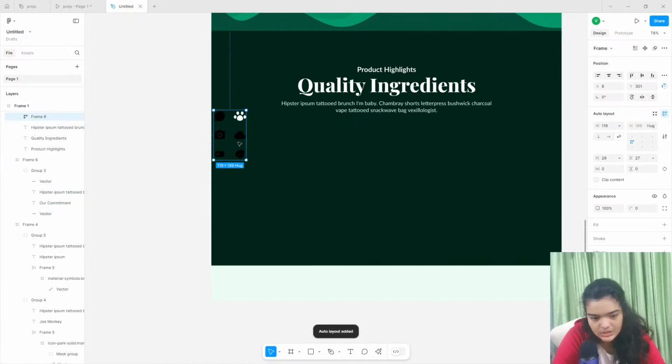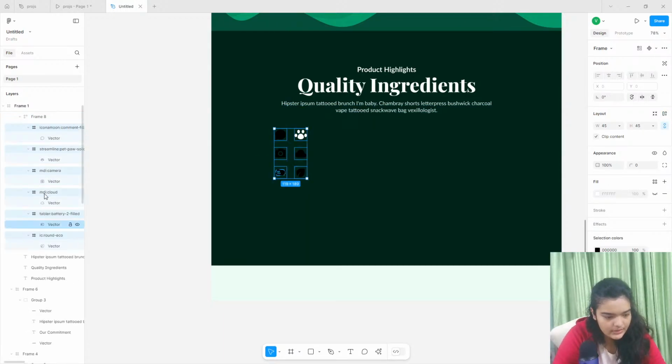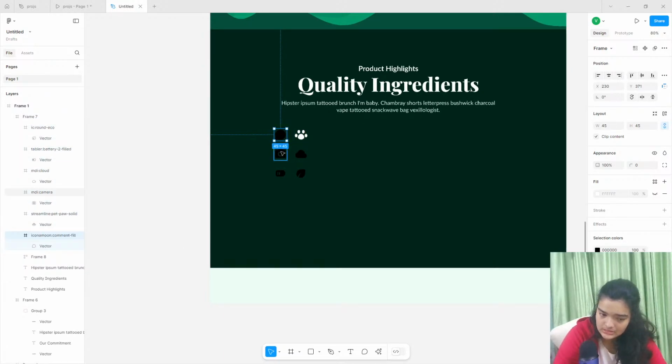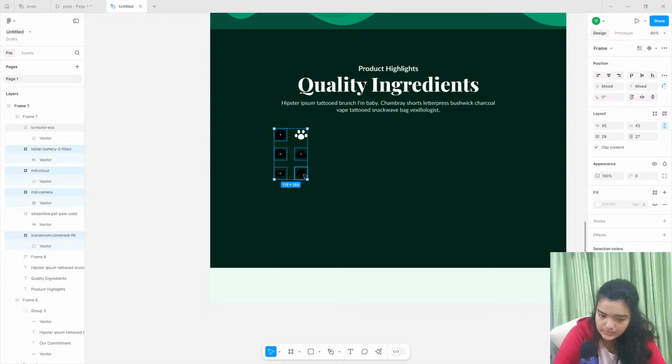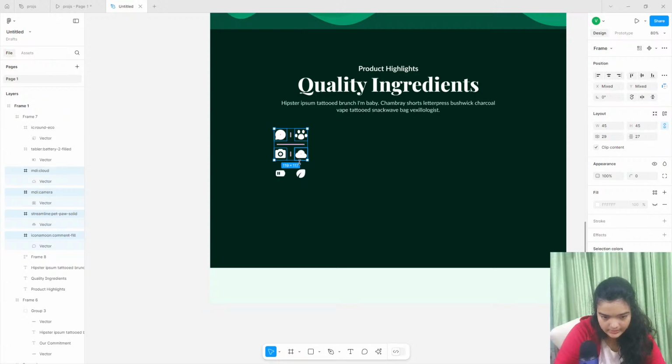Add an auto layout, just because we need to have these buttons make some sort of sense. And then we're going to get rid of the frame. So you're going to take all of these and get them out of the frame. And now we're going to create all of these as separate components with their own descriptions and titles. All right, so this is our list of icons that we're using.